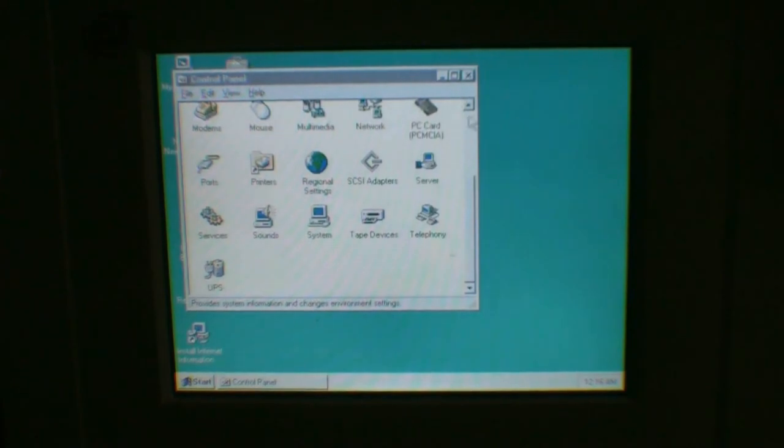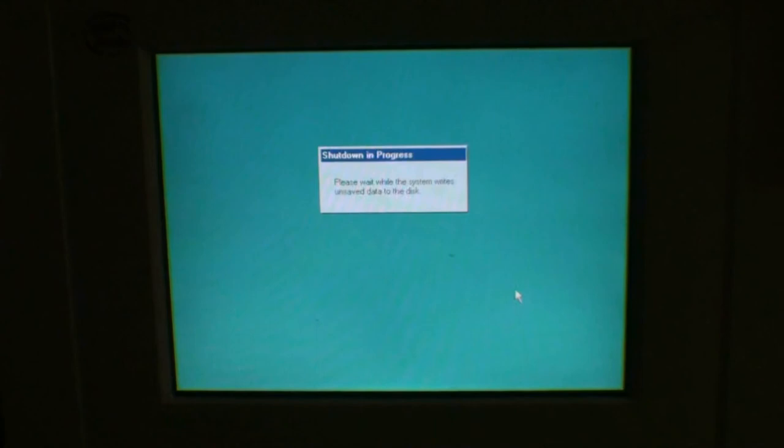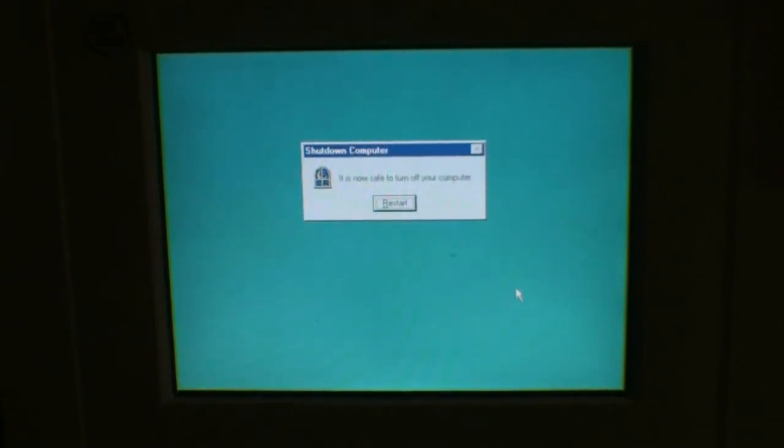Toshiba T6600C running NT Server 4.0 on 8 megabytes of memory. Shut down. Yes. It is now safe to turn off your computer. Bye-bye.